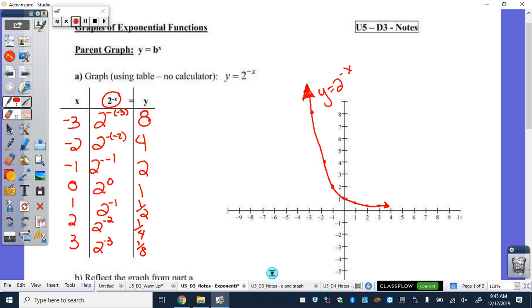Maybe a second to finish graphing now. So you should have your curve, your arrows on both ends, label it with your equation. And with our exponential functions, there's always one other thing that you have to draw with it. Got to draw your asymptote line on there, which for this one would be your x-axis. Asymptote lines are always drawn as dotted lines. So we would have that horizontal asymptote at y = 0.